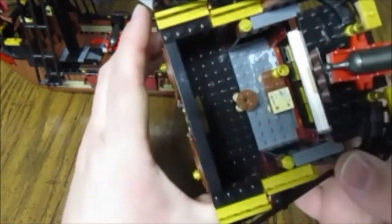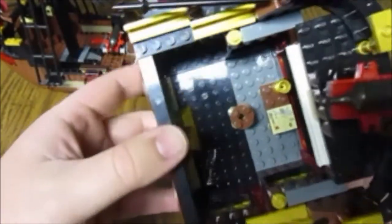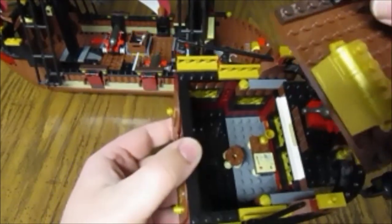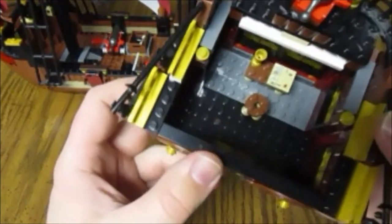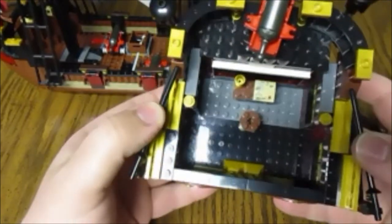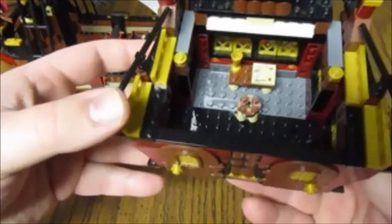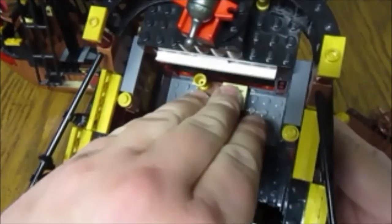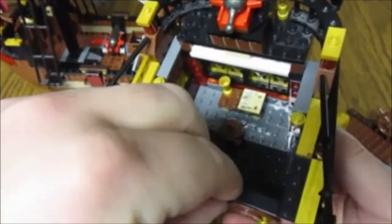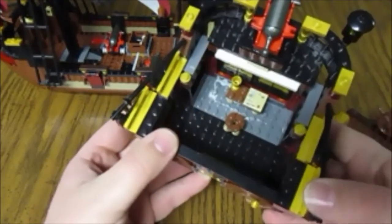The main way to get into the captain's quarters is through here, and you can see right in. The way they made this to just come off so easily — again it's just held on by a couple of studs — I'm pretty impressed with that. Usually I like to say the older sets are better than the newer sets, but I'm having a little bit of second thoughts regarding at least this pirate ship. I think it gets a little bit of unfair criticism — it has some cool little features that the older ships just don't have.